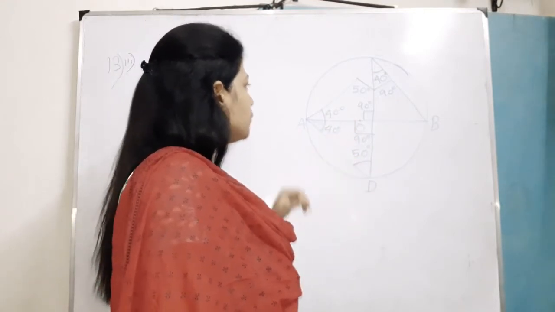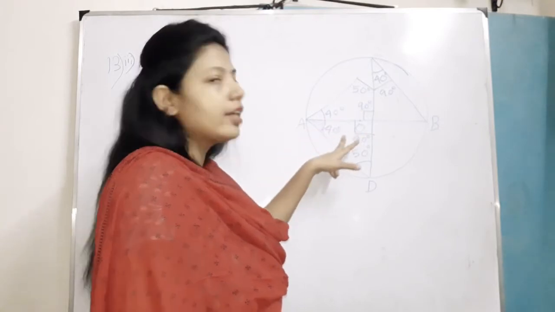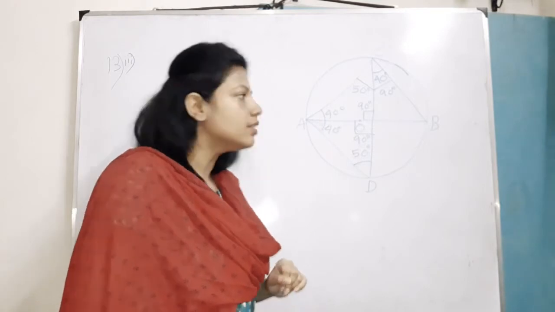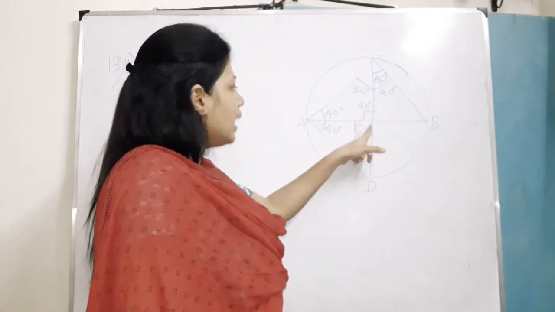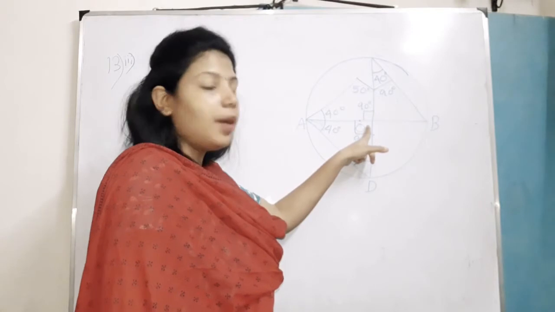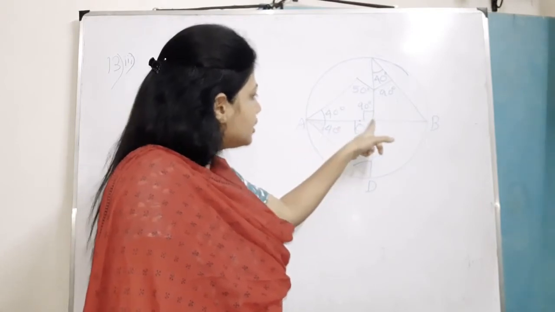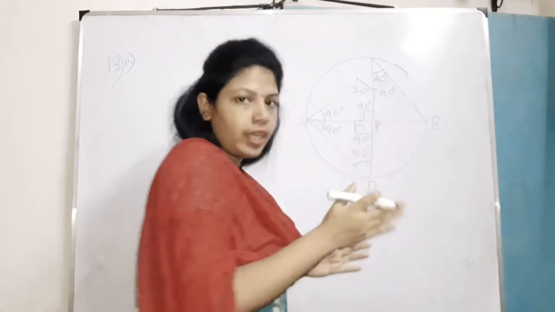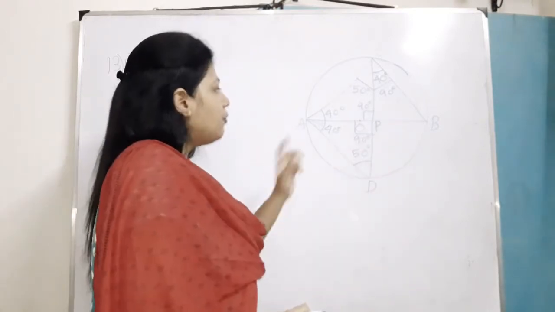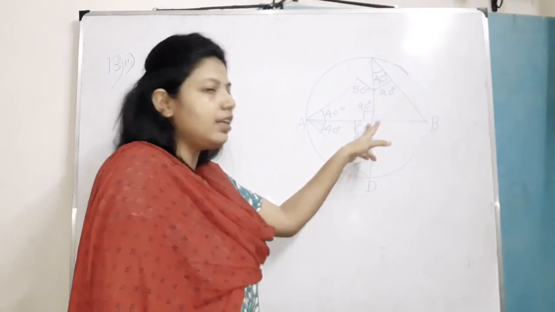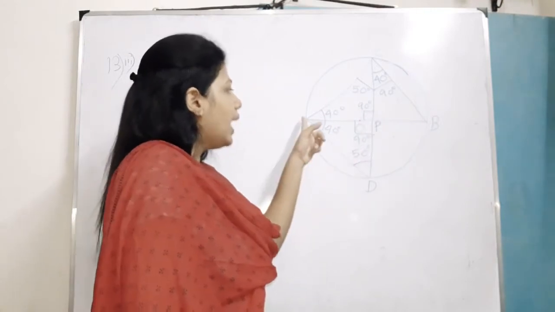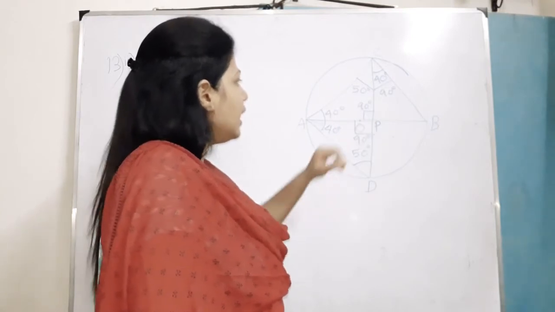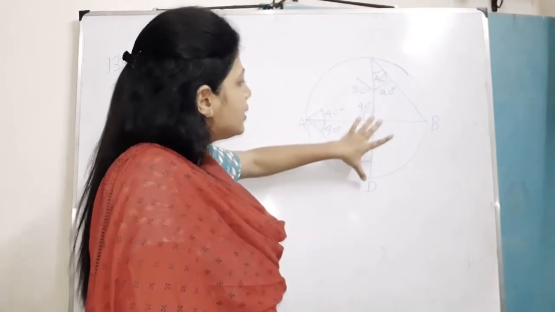Now I will prove that both the triangles are congruent. How will I prove? We know that 3 conditions we require for that. So first one, both the angles are 90 degree. Number 2, this is the common side. If I will take, suppose this one is P, it is for the second method, okay, not for the first one. If I will take both the angles are 90, number 1. Number 2, AP is the common side. And number 3 also we can say that CP equals to PD.